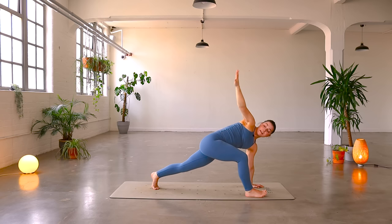Come back through center, knees going over to the left, placing the hands on the left side or coming down to the forearms.